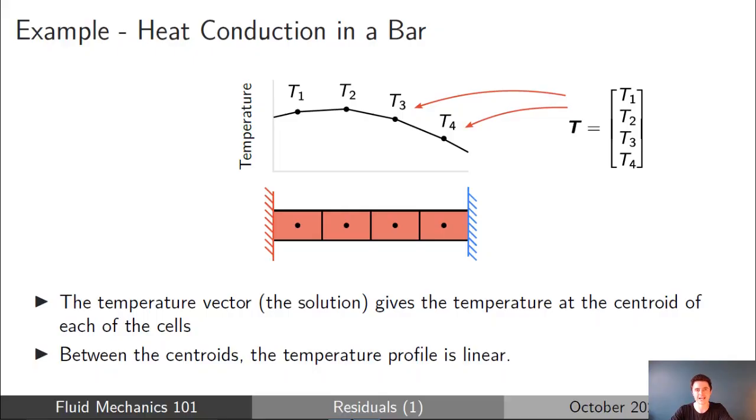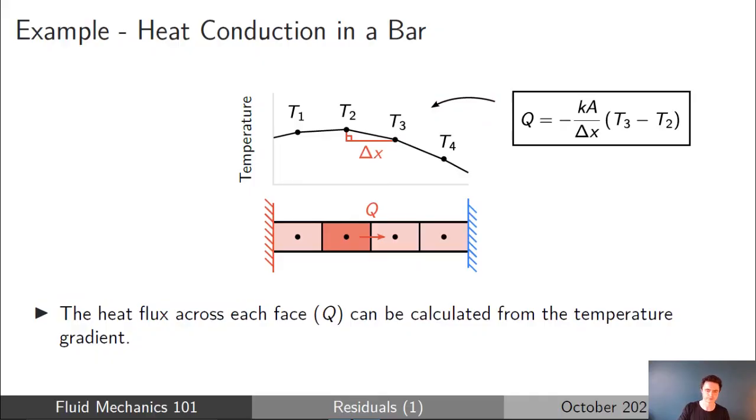So we've got this piecewise linear profile between the temperatures in the bar. And of course, the end temperatures will be equal to the temperatures of the hot wall and the cold wall. Now, once we've solved the equation and calculated that temperature profile in the bar, the next thing we can do is go back and back-calculate the heat fluxes across each of the faces of the cells in that mesh. And the way we would do that is, once again, by using Fourier's law.